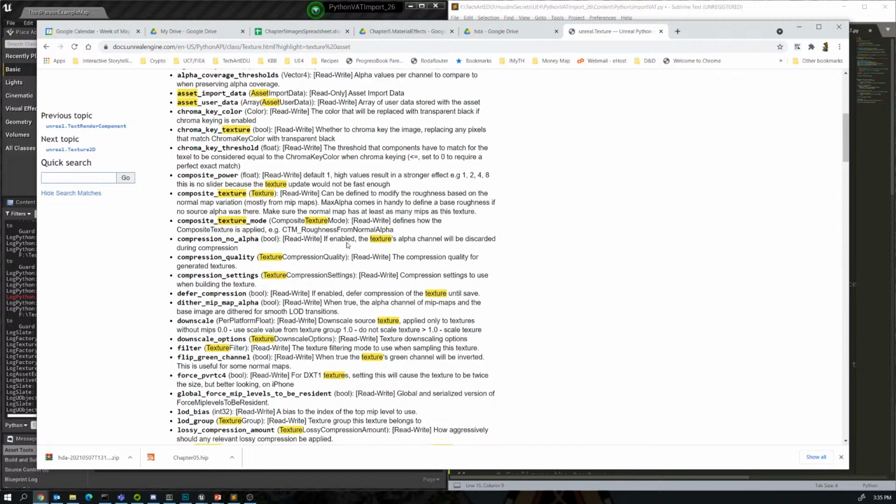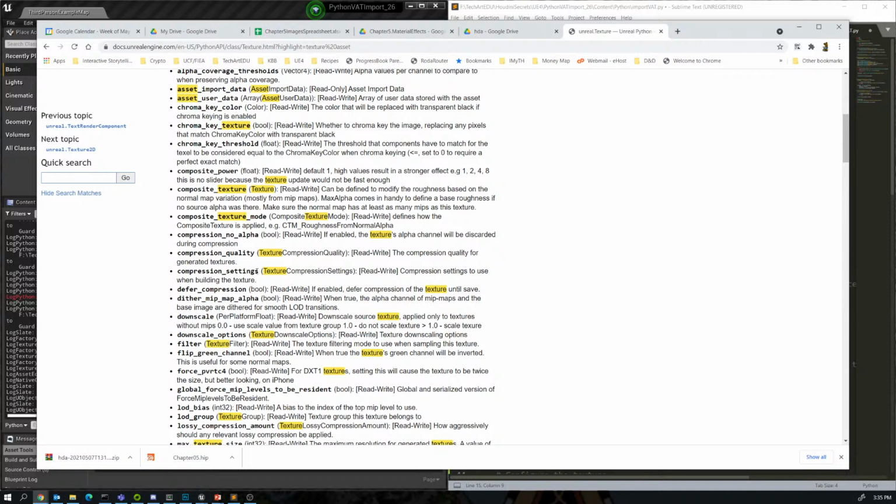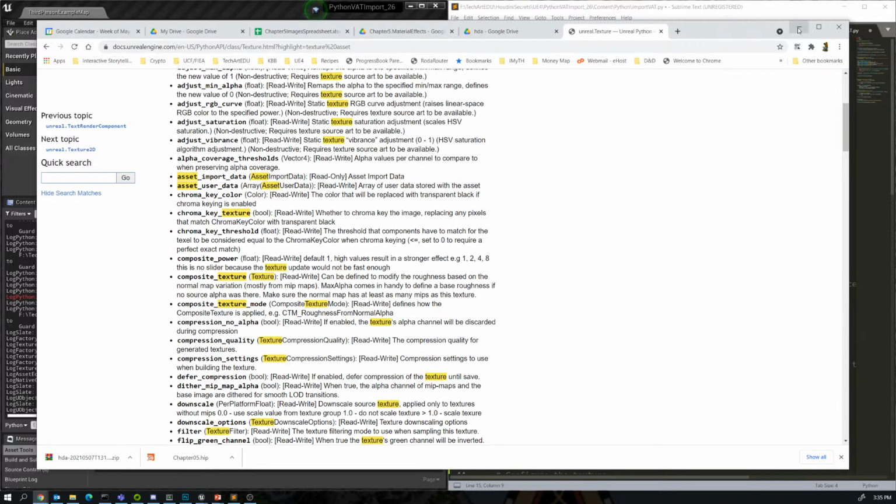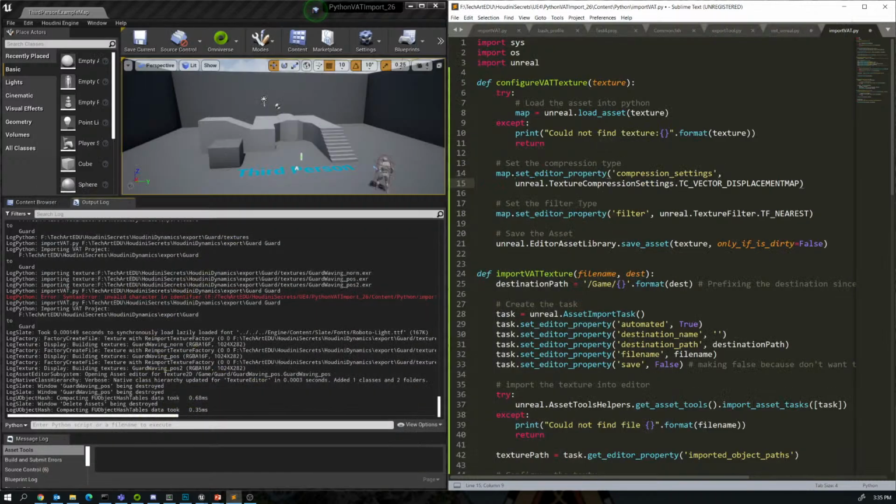So what does this all translate to? So I found the name of the parameter that we want to manipulate. And it tells us what has to go into it. Now we found out what has to go into it by doing a search on texture compression settings. But what about this compression setting? In order to do that, we have to call set editor property in order to set one of the properties for our object.